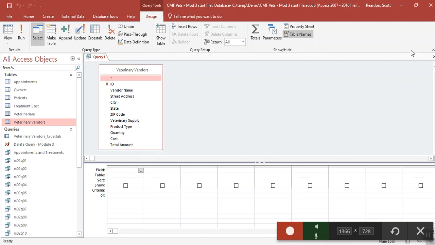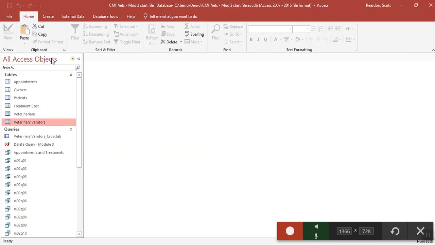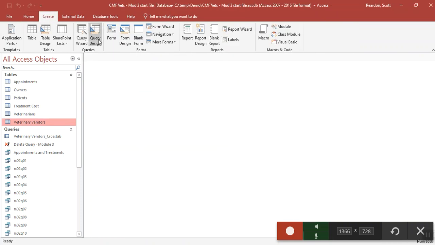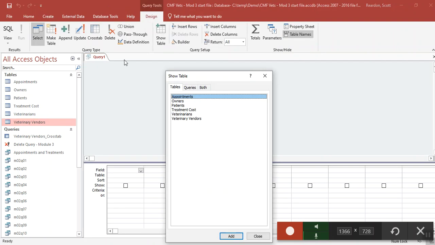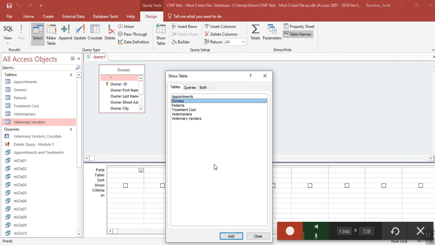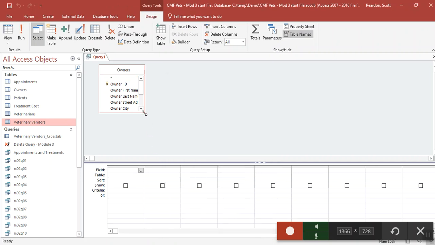Actually, that's wrong field there. Hold on, timeout. Let's get the right field in there. Let's go up here and create query design. I knew I was off there a little bit. It was owners that I was looking for. We lost one of our pet owners. They moved. Here we go. This makes more sense.